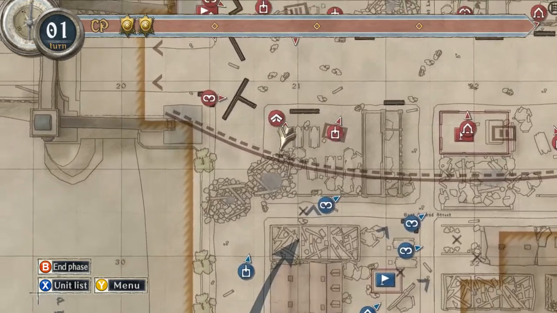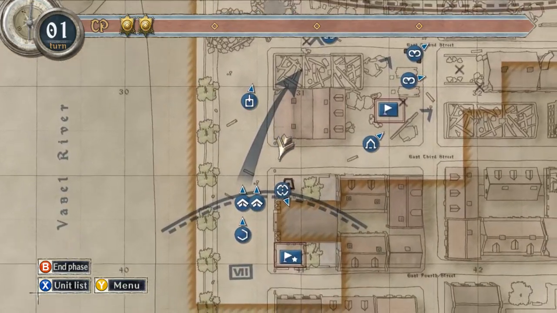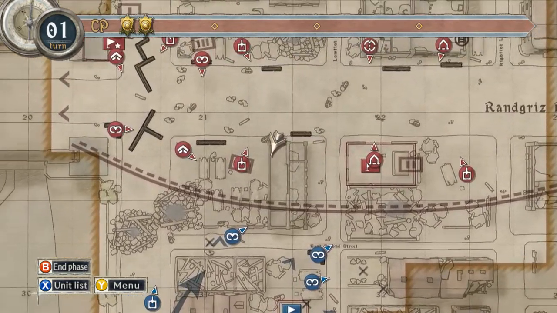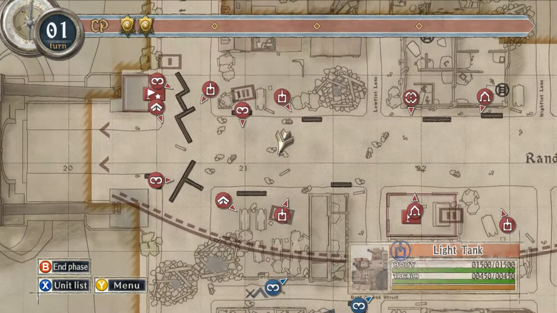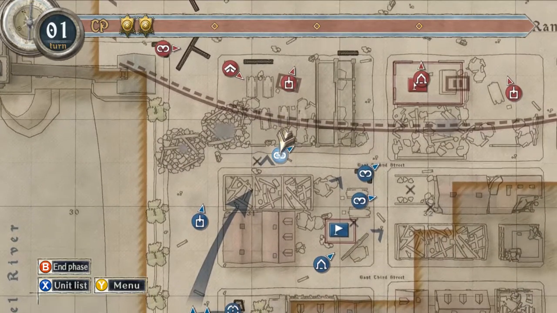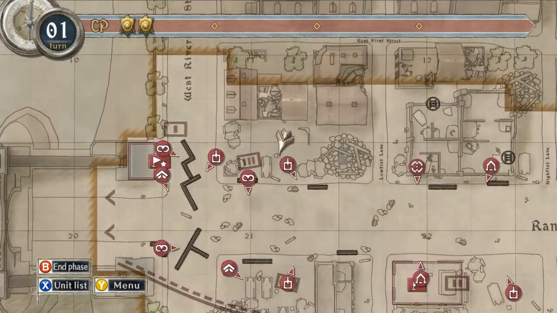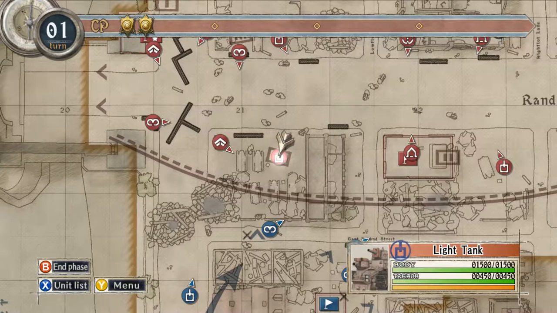And the great thing about the Edelweiss is it can body block interception fire. Or of course we can make some hay with our sniper, or even Freesia. She could probably set off both of these and we could snipe this tank from the rear. That would severely weaken these guys.